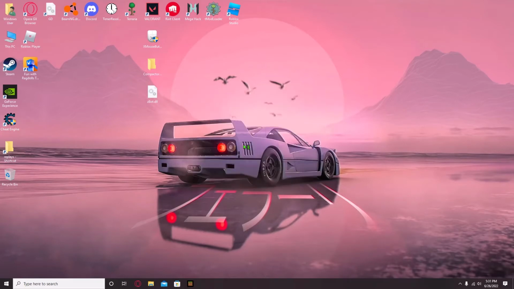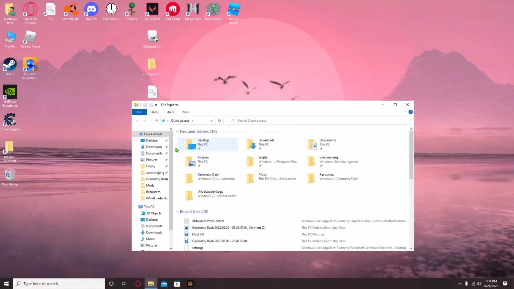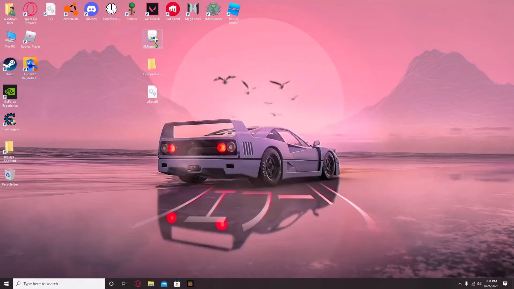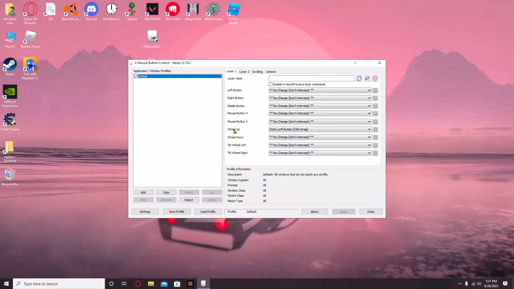And then finish, and that's annoying. And it should be in your tray, your little tray. It should be minimized here. If you want to quickly access it, I recommend taking it from your downloads folder or wherever you put stuff that you download and dragging it so that you have a little shortcut, because that makes things a lot easier. Once you have it, right click it in the tray and press setup.